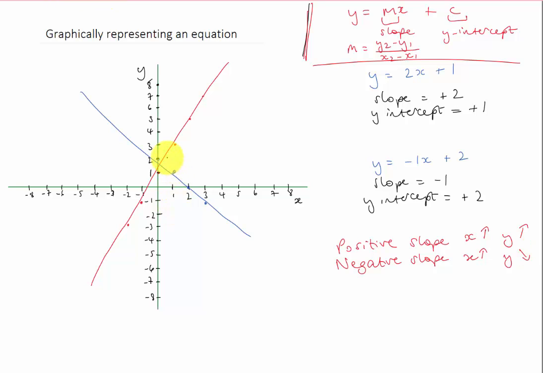Okay, and if we think of these two equations together as a system, then here the intersection of the two lines is the place where there are true solutions for both equations. So the same values will make both y equals 2x plus 1 true and y equals minus 1x plus 2 true. And you can see that that's a little bit more than 0 on the x-axis and somewhere between 1 and 2 on the y-axis. And in a minute I'm going to show you a way of solving that algebraically.